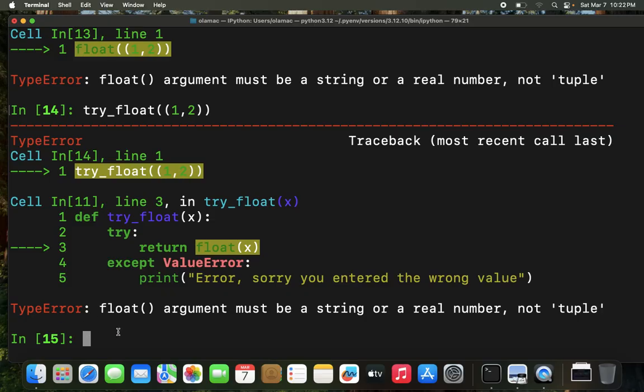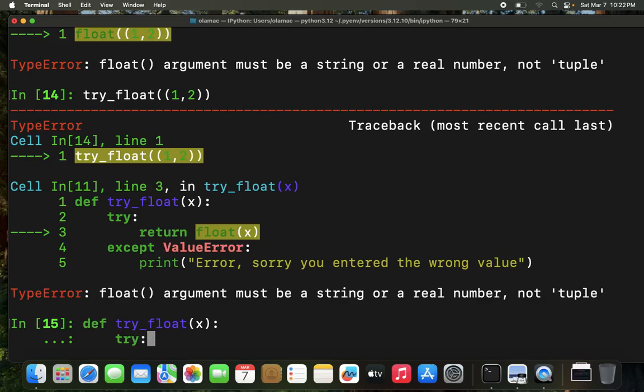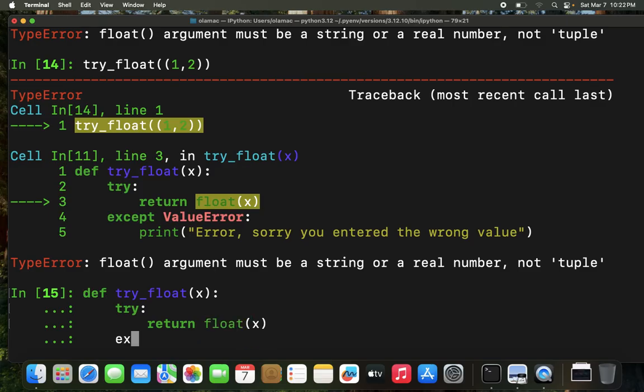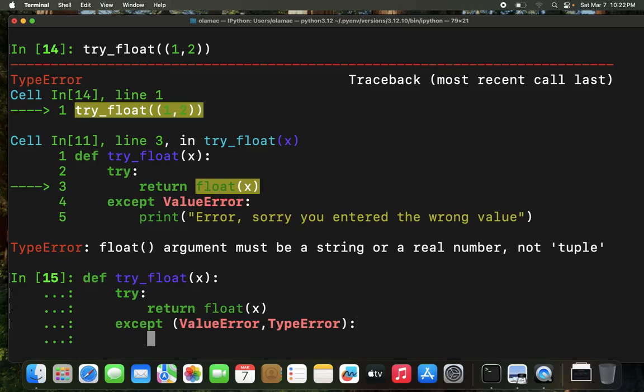But let's say you wish to suppress this type error in your program, then we can do something like def, like that, and then we can do try, like before, and then return float(x), like that, and then except. Now in our except, we can pass in a tuple, value error, type error. So we're trying to suppress both value error and type error.